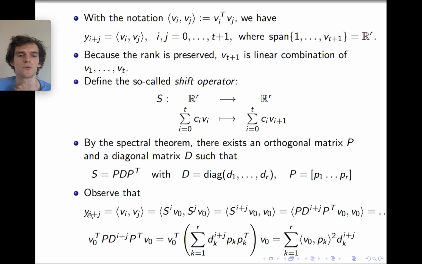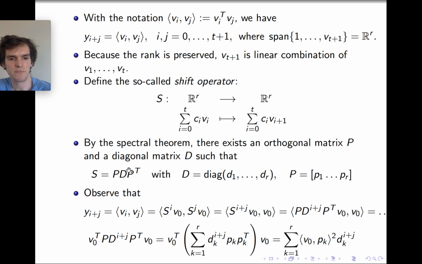This is the general term of the moment matrix of order d, so y_{i+j}. By the Gramian it's the inner product between Vi and Vj. You can apply the shift again and again, and if you apply it i times to V0, you end up with Vi. So this is applying it i times, so S to the power i. Now if you do S to the power j, same thing. Now by symmetry, we can put this on the other side, and we get S^{i+j}.